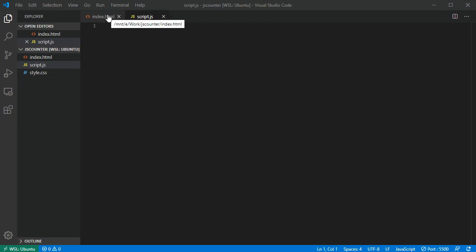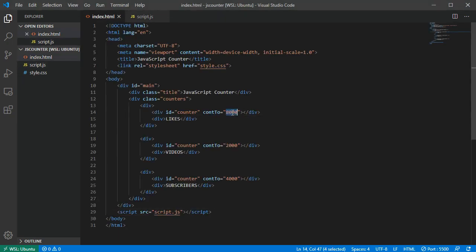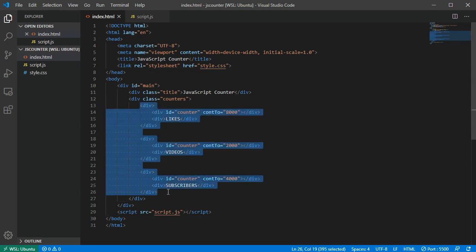So here basically we should grab this because this is the limit. This is what we want to see here in this div. It's 8,000, but we want to make it so our JavaScript is gonna count up till 8,000. But first of all, we should read the stuff we have here. And to do that, we should copy everything we have. I mean, not copy, but assign all these counters to a variable in JavaScript, and then from there we should loop through that variable and then get all the content we need.